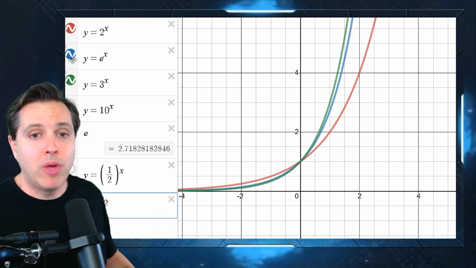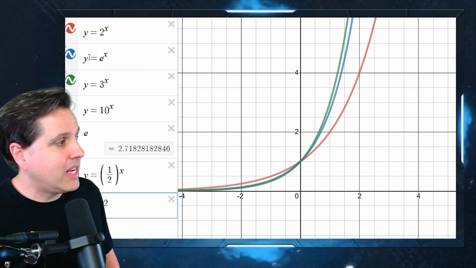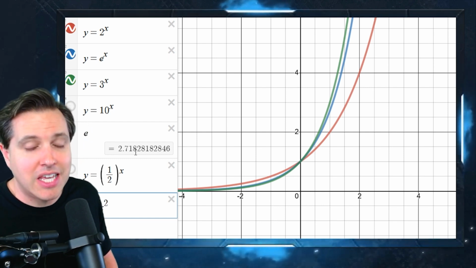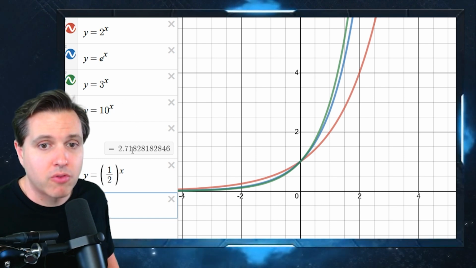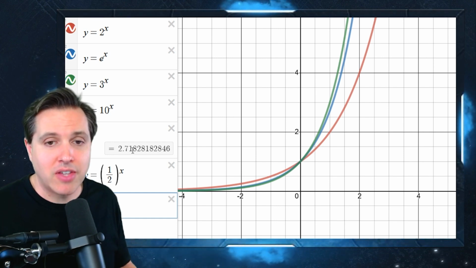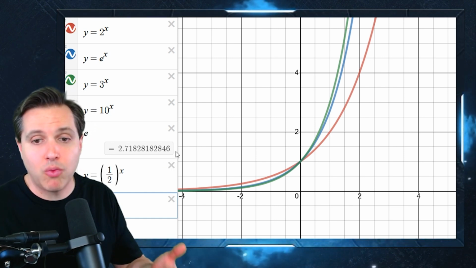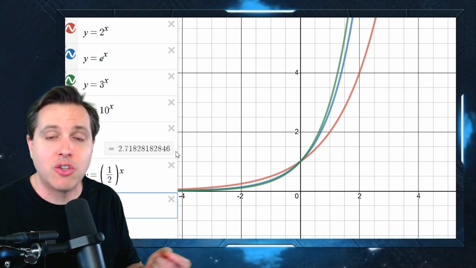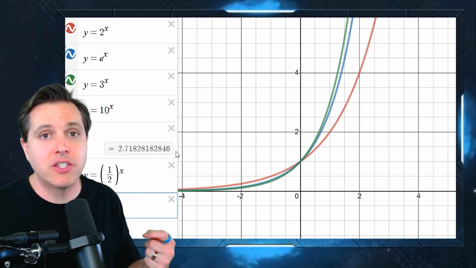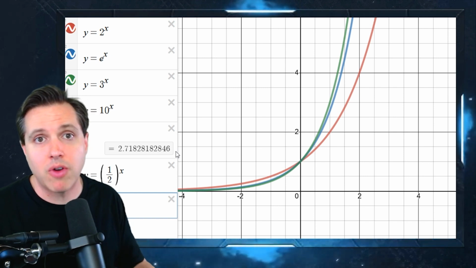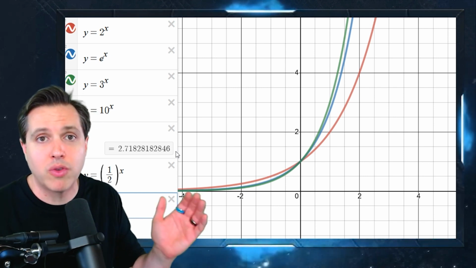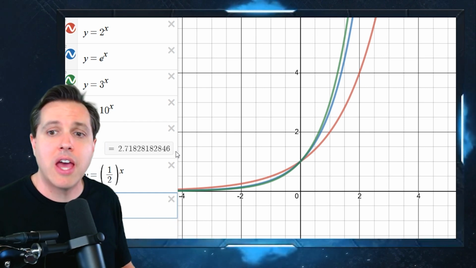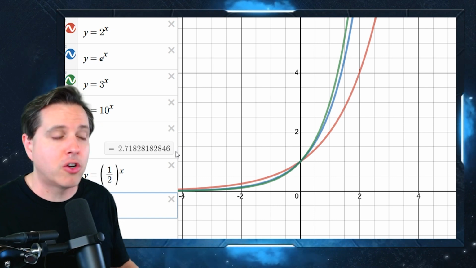So we can see then that our e to the x lies in between 2 to the x and 3 to the x, and that's because e lies between 2 and 3. Right? So we can see these graphs having the same basic behavior overall. We can look at the graphs and realize the domain for these functions is negative infinity to infinity, and the range is going to be 0 to infinity, right? Really positive numbers. So 0 with the parentheses, not including 0, but everything bigger than 0 and on towards infinity. That's going to be our domain and range.